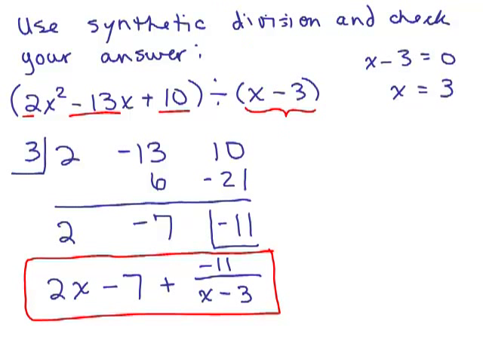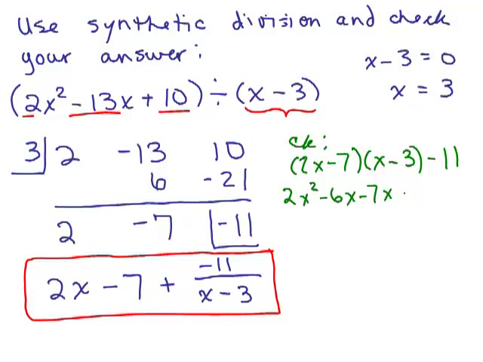Let's check our work. You take the quotient, the 2x minus 7, multiply it by what you divided by and add this remainder of negative 11. So we need to do 2x minus 7 times x minus 3, add the remainder which means subtract 11. We could use the FOIL method here. 2x times x is 2x squared. 2x times negative 3 is negative 6x. Negative 7 times x is negative 7x. And negative 7 times negative 3 is plus 21 minus 11. And that gives us, adding all the like terms, 2x squared minus 13x plus 10. We compare that with the original polynomial and yes, it worked. So that's the correct answer.